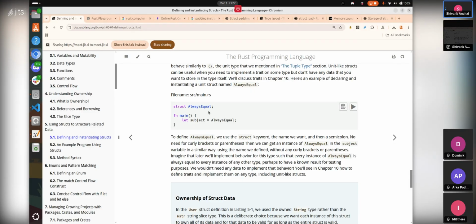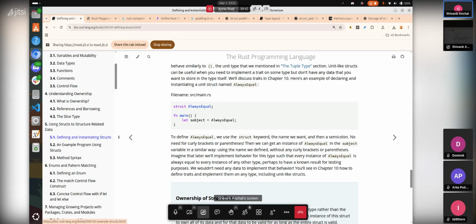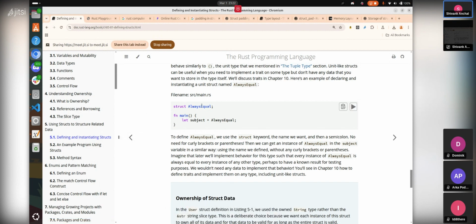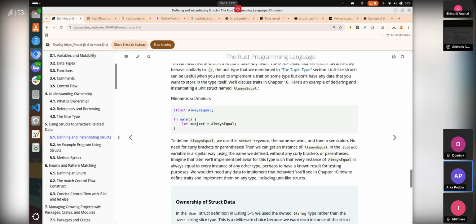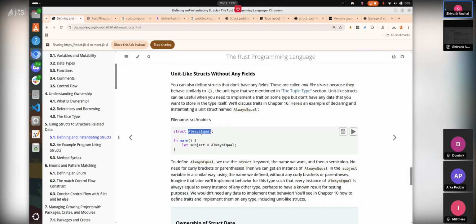Okay, so can anyone tell me the size of this? Sorry, I missed what it was. Can you tell me the size of this? I think it should be unit or 1 byte.